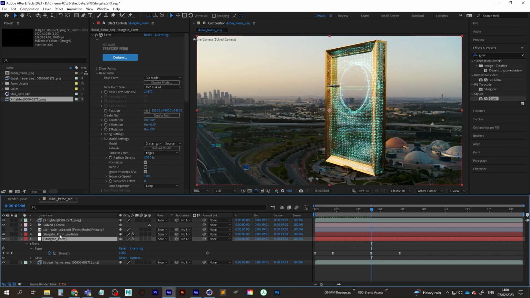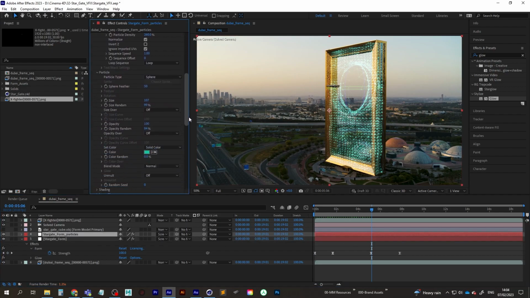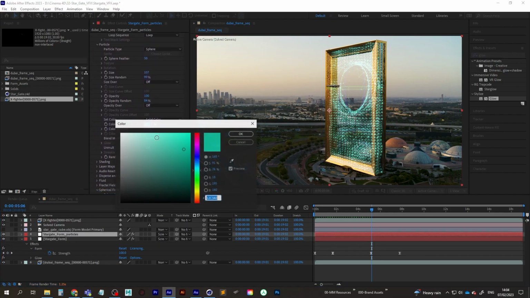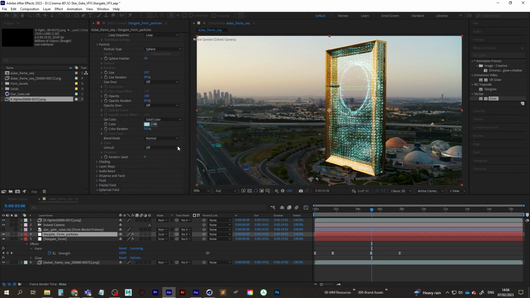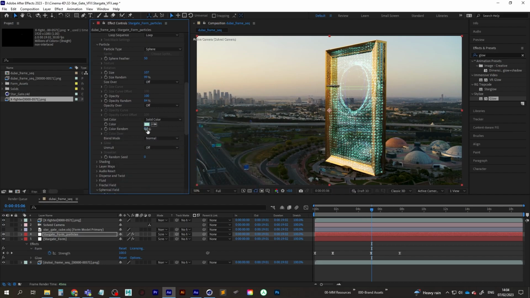We can even change the colors of these just to differentiate it a bit more. Go for like a whiter color. Or we could even bring the color random up to 100%, and it's going to give you a bunch of different colors if you want to. And then you can actually set the, where is it? Color mode.